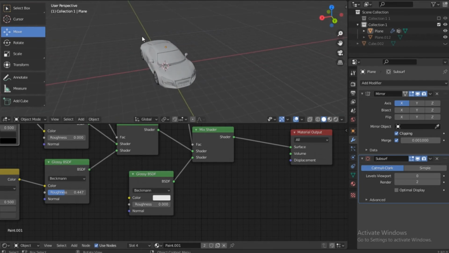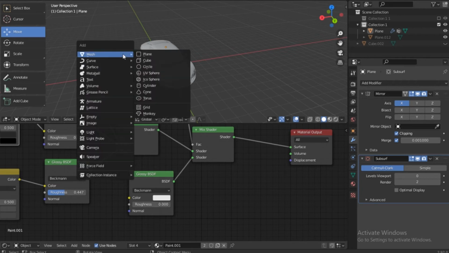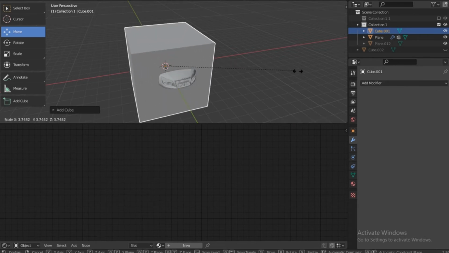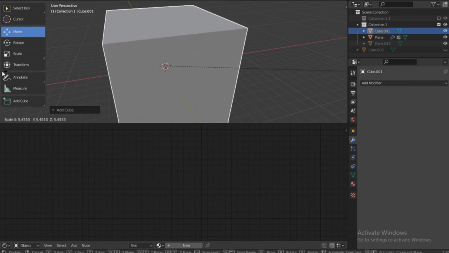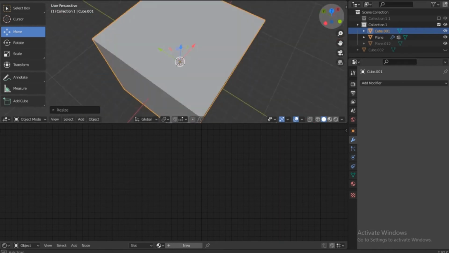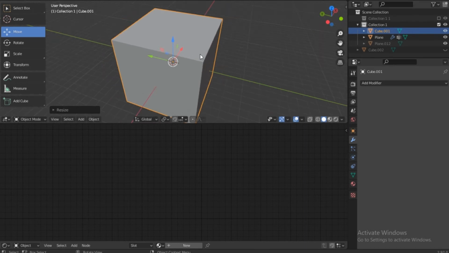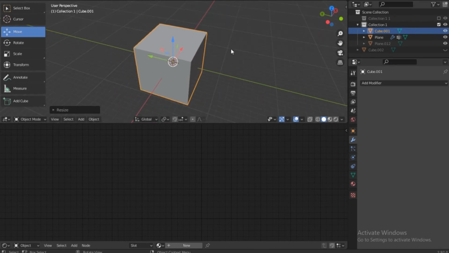So to simulate the water now, I feel like I've talked so much just to get to the water part. Apologies. Okay, so new mesh and create a cube. So this cube, just enlarge it, make sure the whole car actually fits into the cube. So you go around and see if the car fits, and you can push dot on your number pad just to fit everything on the screen.